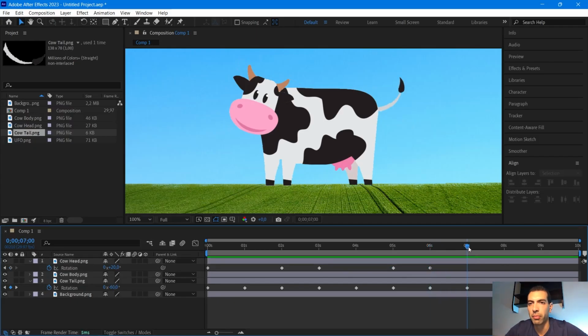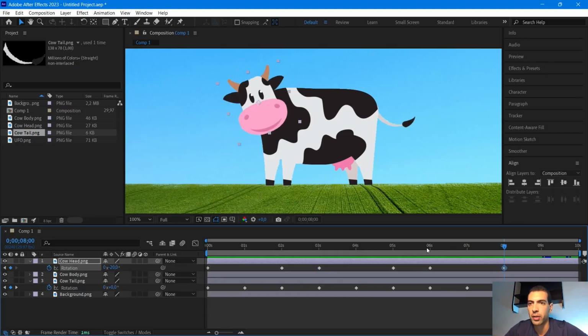I'm gonna move the playhead to 8 seconds. I'm gonna take this keyframe, Control C, and then Control V to paste. We get to this movement. And I think I'm gonna leave it like that.